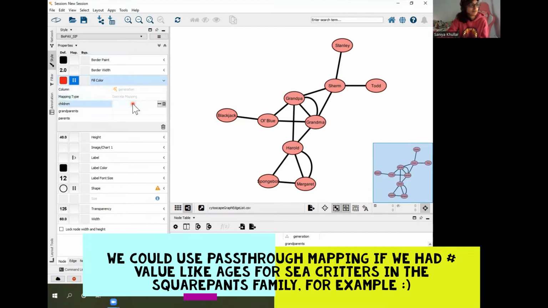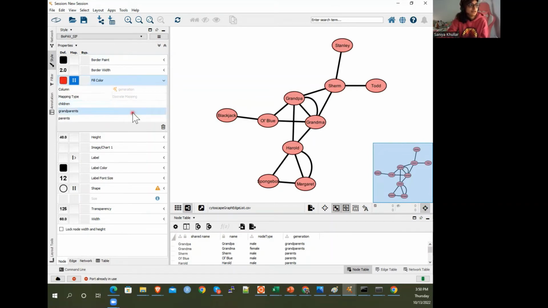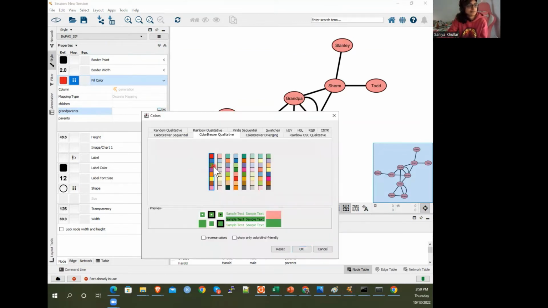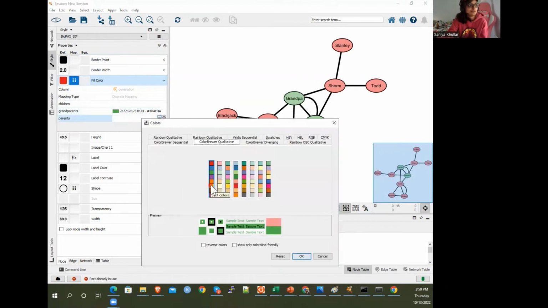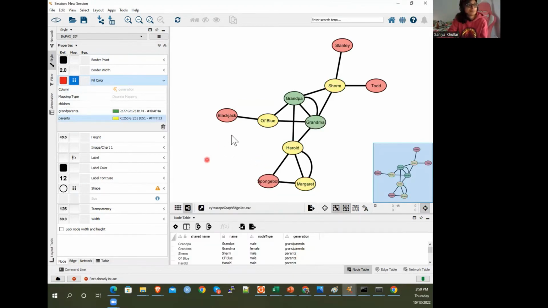So for the children, this red means that this is the default value. I can put the same here, or I can just say, okay, for the grandparents, I want the grandparents to be a nice green color. And then for the parents, I want the parents to be in yellow. So this is showing grandma, grandpa. These are the four, you know, in the parents' generation, the second generation, and then the four that are in the children generation. Then I can also look at the height as well.